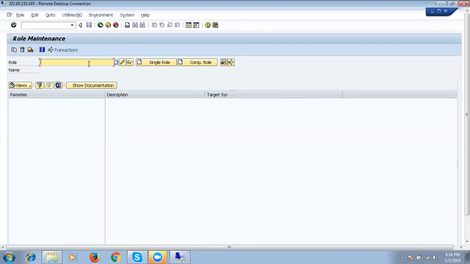Whenever a user gets a "you are not authorized" message, you need to execute /nSU53 in the same screen and send it to the security team, so that the security team will analyze the issue and assign the missing authorization to the user. For that, we have to assign the SU53 T code to the user. Normally SU53 is a default T code, which is assigned to each and every user by default.